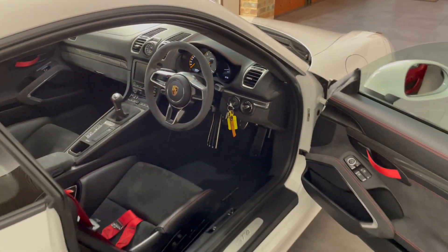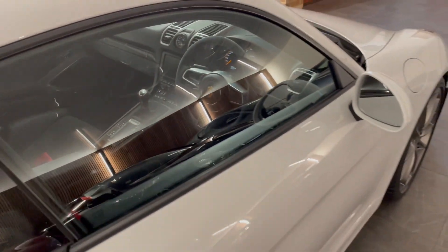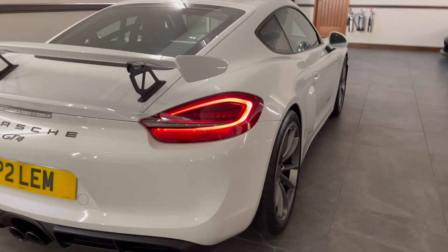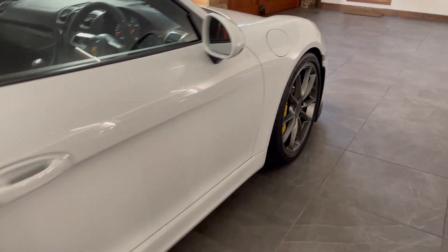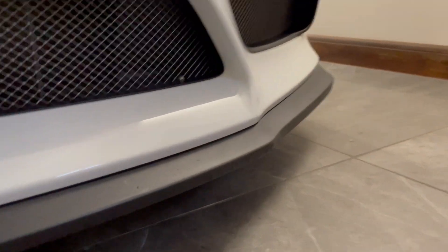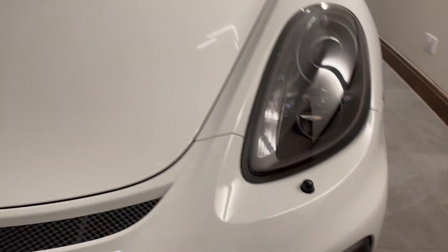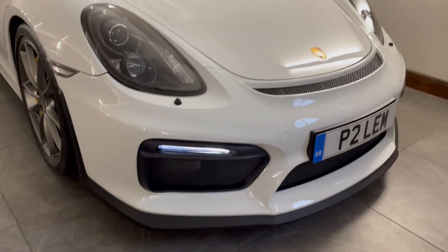This car has been in the possession of its single owner since 2015 when it was supplied new, and today presents with just under 5,000 miles from new. It has been very well looked after throughout its life, as you can probably tell by the condition. There are a few bits to note for full disclosure — for example, there is a small scuff in the front bumper, and a few areas where there's been some scrape on the front — but to be honest it's a very clean car, and having only done 5,000 miles you wouldn't really expect much less.